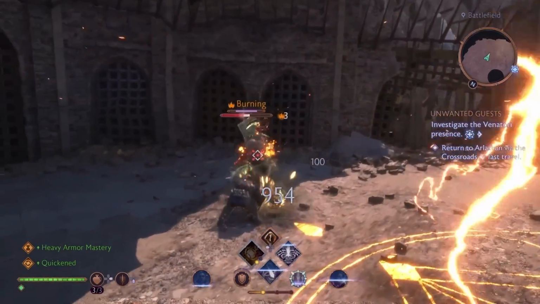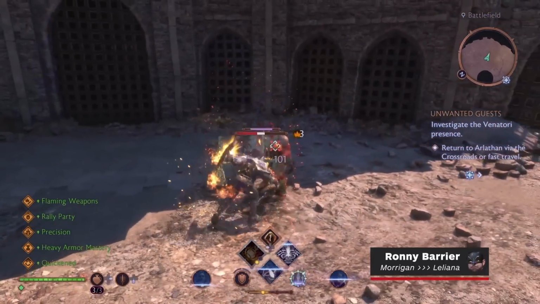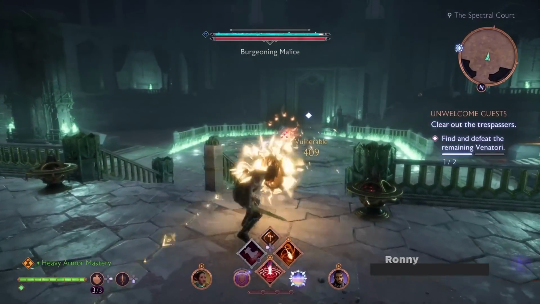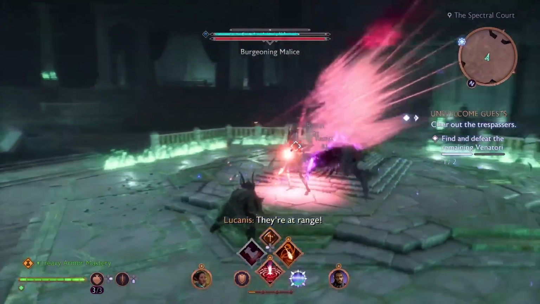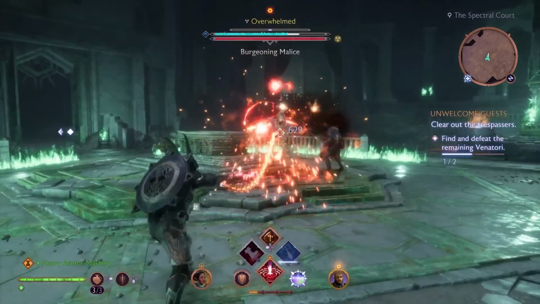Dragon Age: The Veilguard's combat is extremely different from previous games in the series, and there's a lot to learn if you want to use your 3-person team to the best of their abilities. Here are our 10 combat tips to help put those elven gods back in their place.